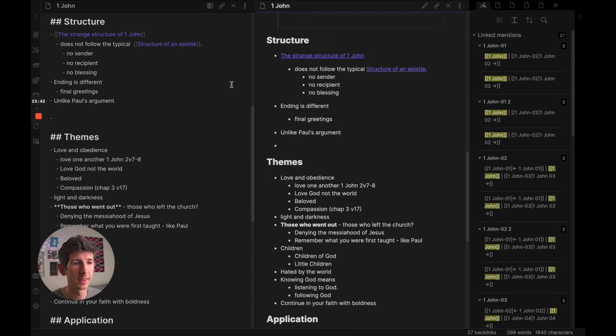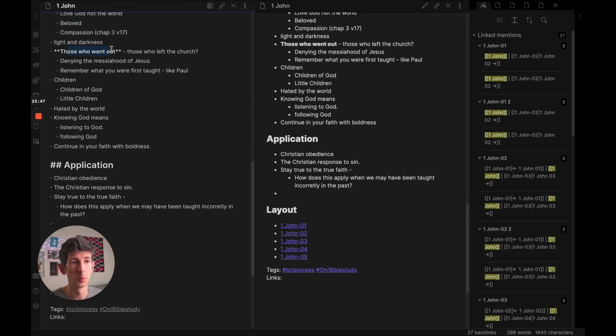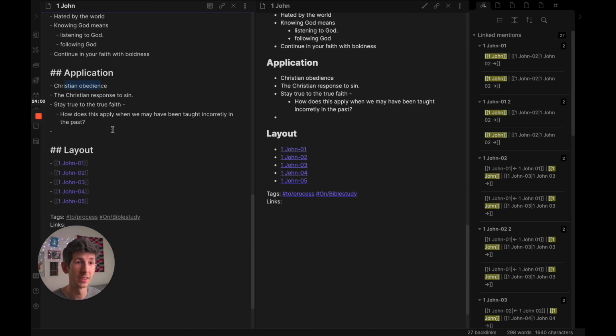Now, again, this note isn't finished. Some of the themes need to be expanded upon. Those who went out, I've highlighted it there so that we can capture it a bit more and a bit further. And there are some application points that I need to expand upon, but hopefully you can see now how this is expanding, how I'm creating these extra notes and building it in, linking it together, starting to link themes and topics together. And I'll continue this maybe in a future video. Maybe I'll show you where I've developed this more, added a bit more structure in another one.